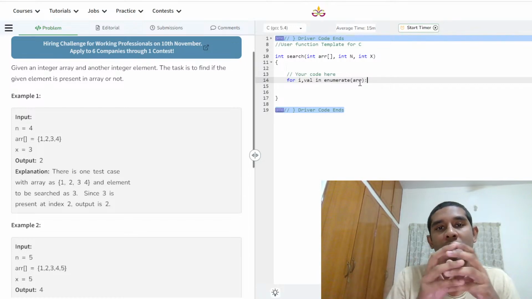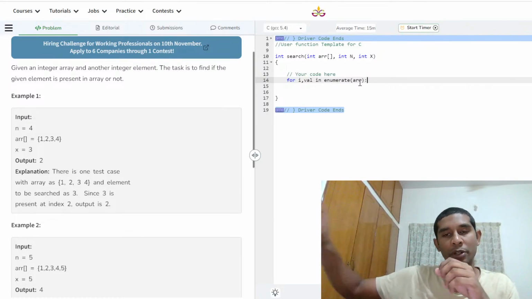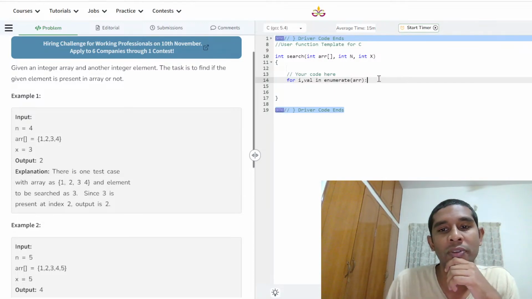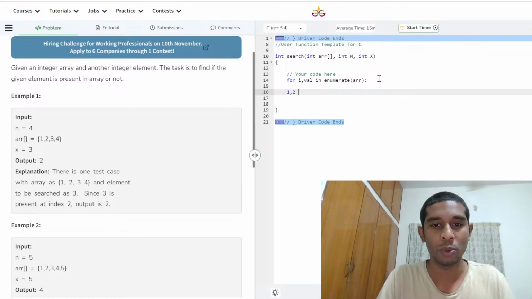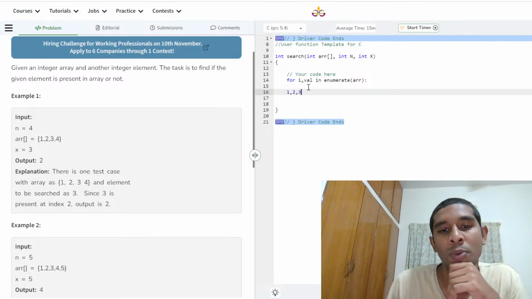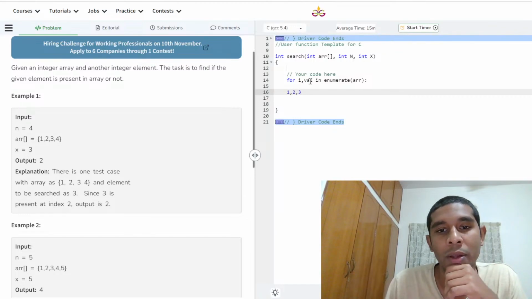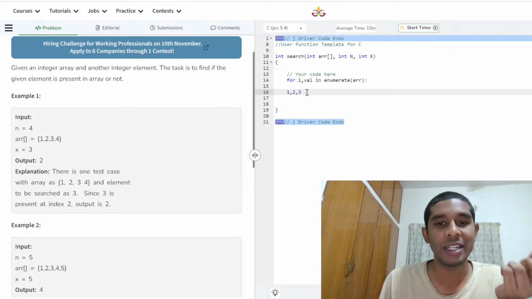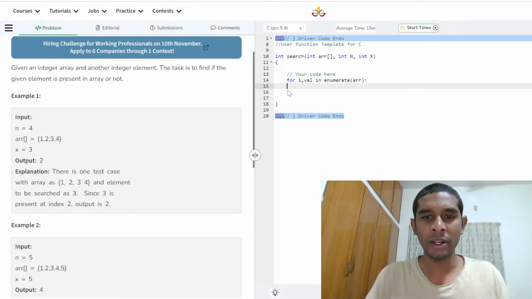It does not only allow you to iterate through each element of the array, it also returns the index. For example, if I had an array like 1, 2, 3, the values stored in val will be 1, 2, and 3. But what's stored in i in every iteration will be 0, 1, and 2. That means the index of these elements, right?